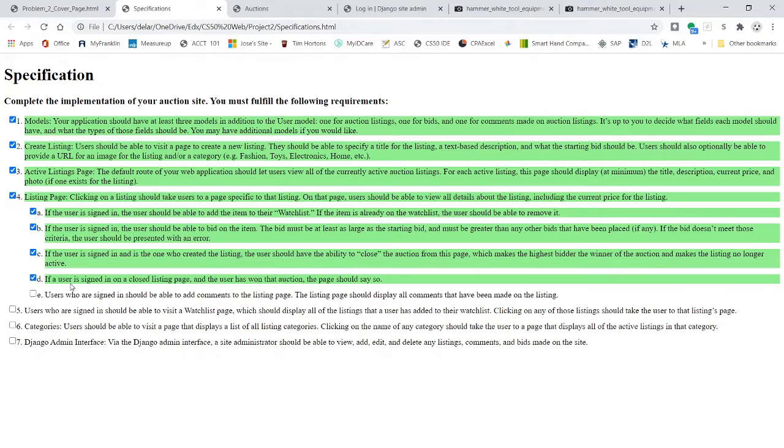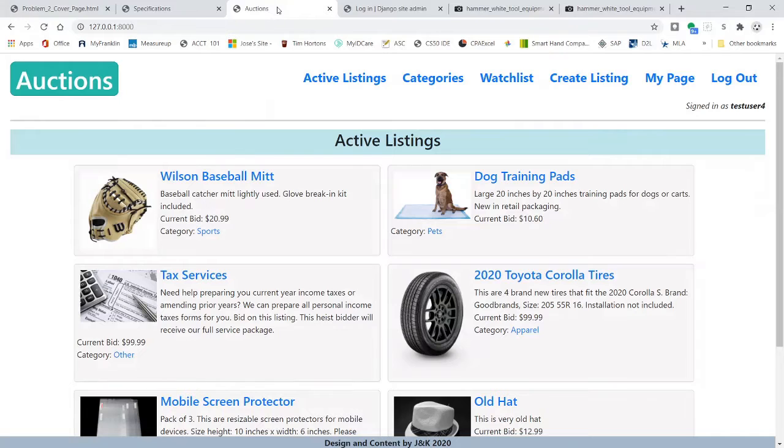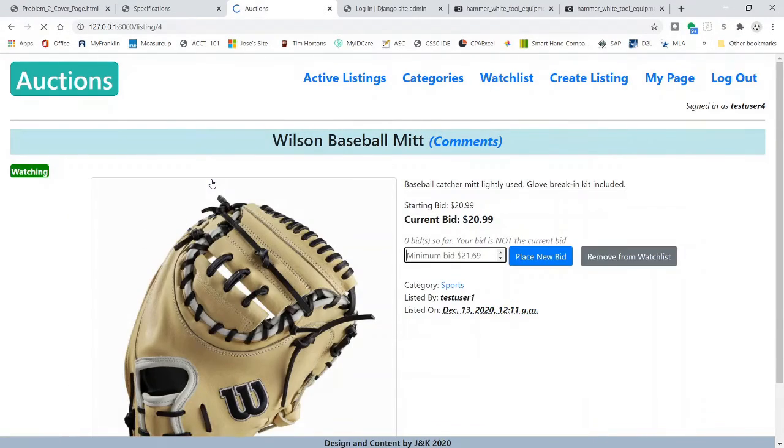Requirement 4e, if a user is signed in, they should be able to see the comments on the listing page, and should also be able to add comments. So I'm going to go to this older listing for this meat, and I have a link here for all the comments.